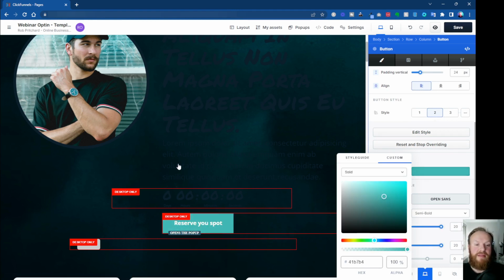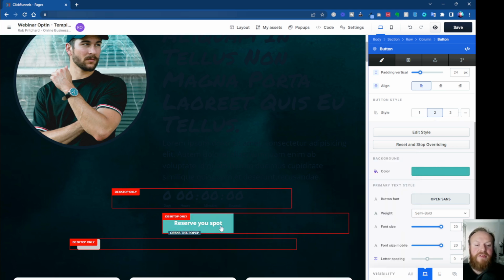So if you had it like this, over the top of an image, and your button styles don't match or don't work for that image, instead of having to go back into the style guide, you can come in and actually override that and make a one-off setting. But all of this stuff is based on saving you time.